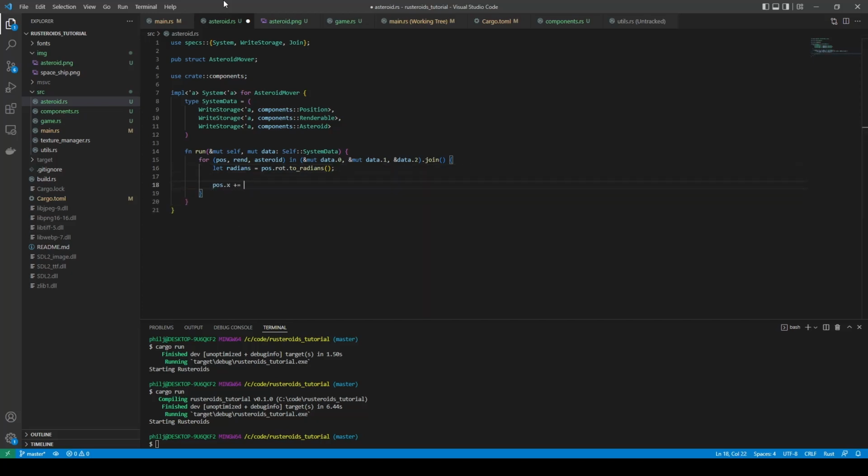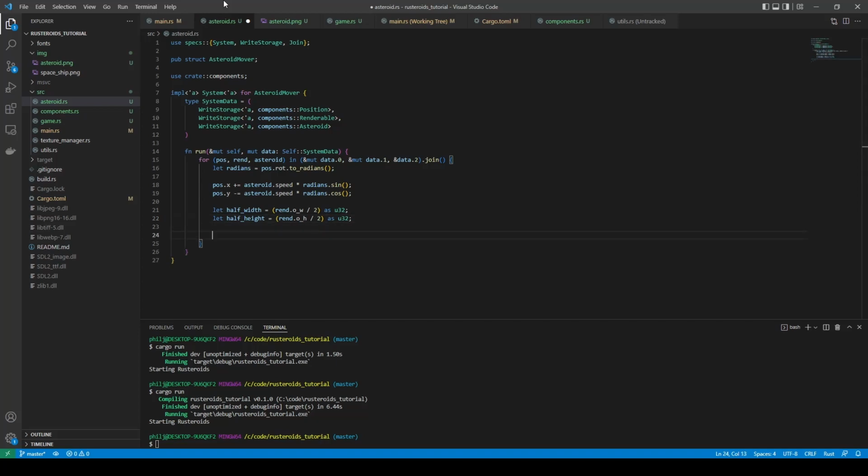Then the x position is the asteroid's speed multiplied by the sine of the angle in radians. And the y position is the same but with cos, remembering we need to subtract it because the axis is inverted on a screen. Next up, we will make the asteroid bounce, and first we need to get the half width and half height of the asteroid, because the position of the asteroid is the center of the image, meaning if we don't account for this, it will overhang the screen by half of the image width, which we don't want. We get these values by dividing the output width by 2 and storing the result as U32.